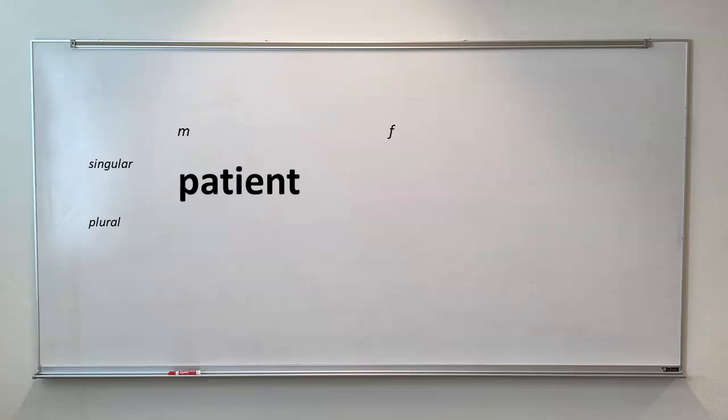So in English, this is patient. In French, patient. Notice I'm not pronouncing the end here. Okay, so I have a little grid here. I have masculine and feminine down, and then singular and plural. So we're going to fill in the little grid here with the different forms. So these are what I call 4-form adjectives. They have 4 forms, simply.